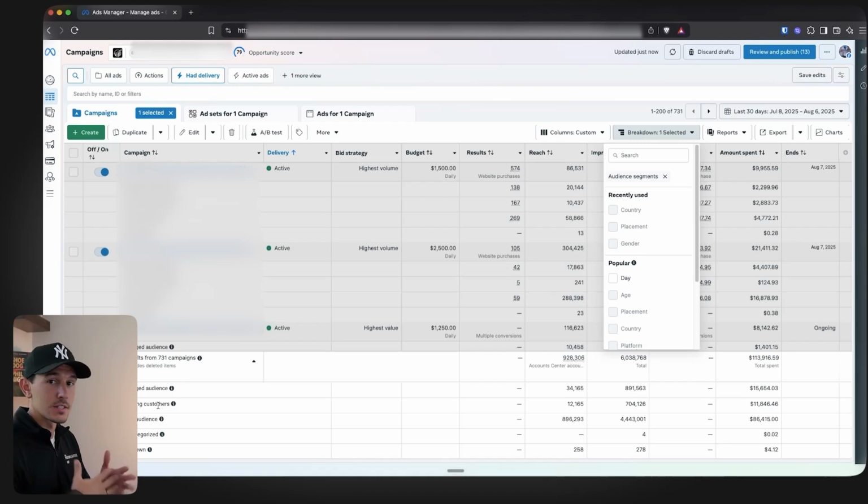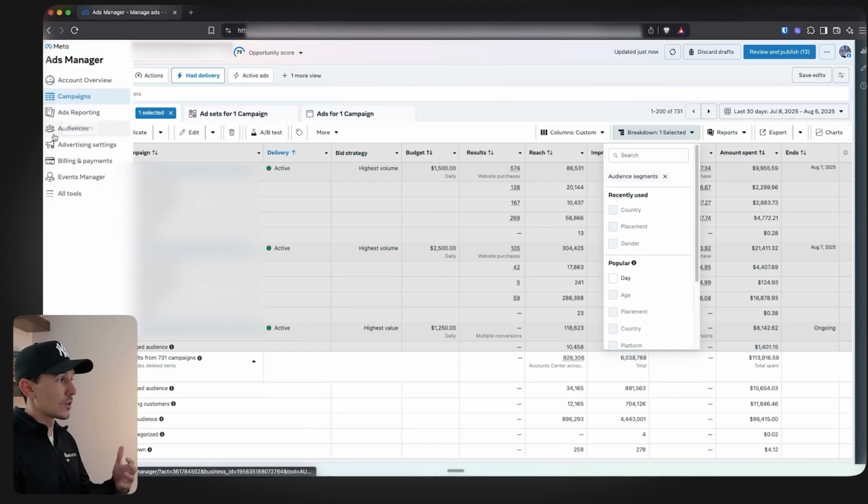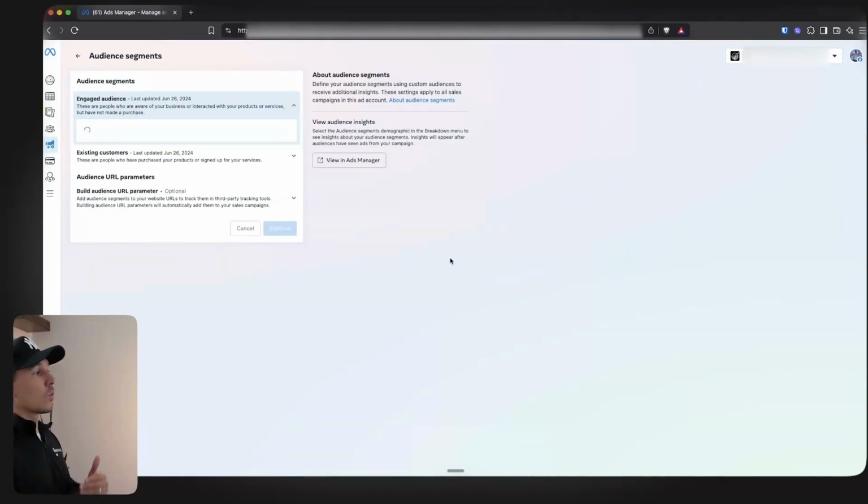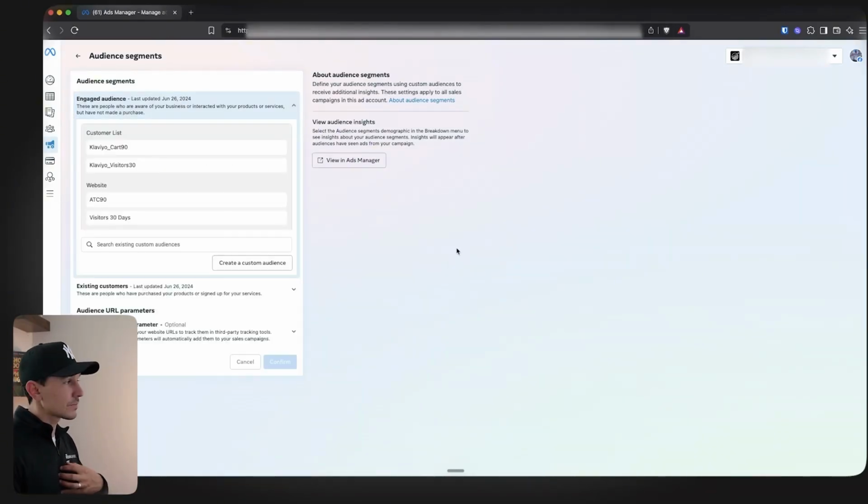We always want to have a good pulse on new versus engaged versus existing. If we don't have a good pulse on these breakouts, we really put ourselves in a kind of sketchy scenario because we don't know if Facebook's overspending or underspending on one of these categories. So if we go back to our advertiser settings and click on audience segments, what I would generally set up here is exactly what I have on screen, but you could get more expansive if you're newer or if you don't have as big audiences so far.